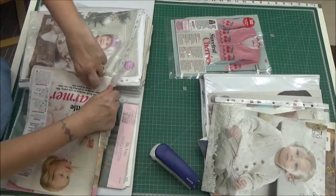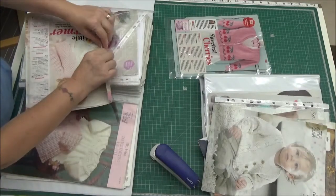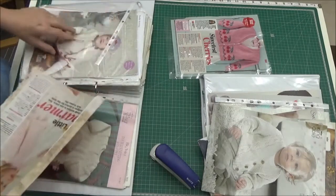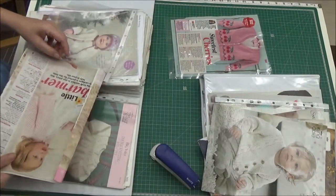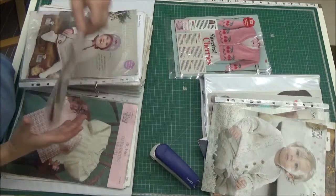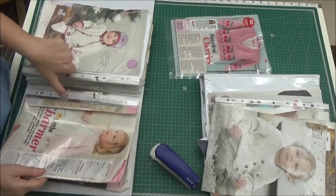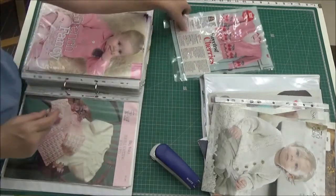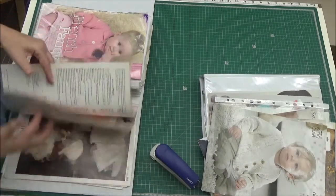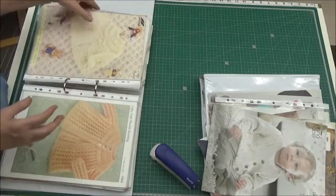This one does not want to go in. It still needs to be folded a bit more, which I normally don't like to do, but these cans are a little bit bigger. We know that one won't go in. Right, so I've still got some more spaces to put more bits, which is good. So that is all the girl.